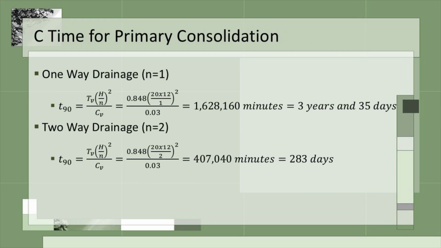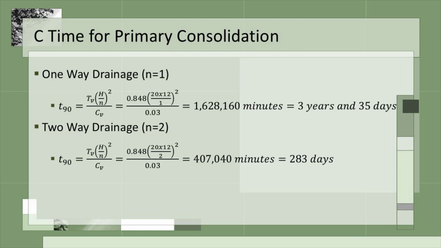Up to this point, the analysis has focused on the magnitude of the settlement, but it is also important to consider how long the settlement will take to occur. To evaluate this, I analyzed the time rate of primary consolidation using Terzaghi's one-dimensional consolidation theory. The time required for consolidation depends heavily on the drainage conditions within the soil. For this problem, both one-way drainage and two-way drainage conditions were evaluated to capture the possible range of settlement times.